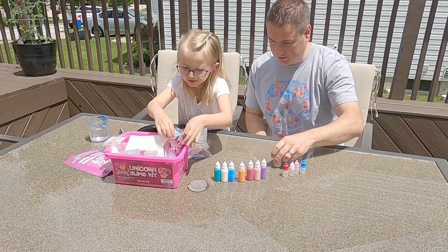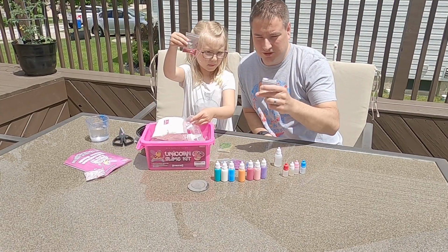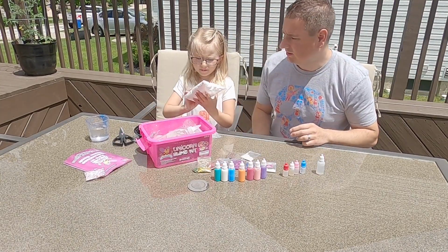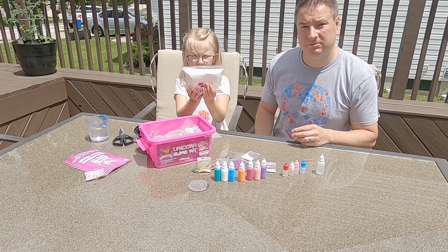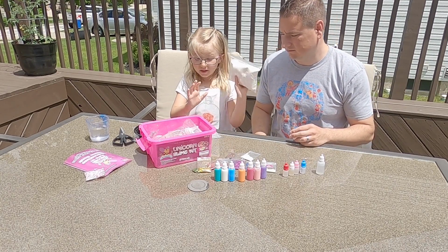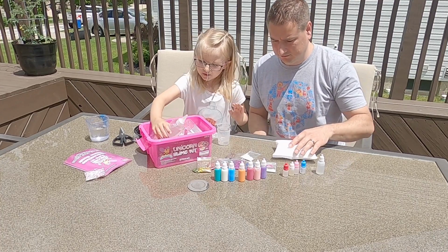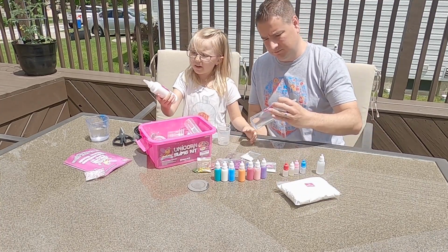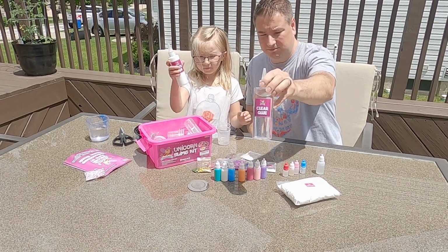Holy cow, there's a lot of different kinds of glitter. Ooh, glow in the dark powder. I think that'll be kind of cool. Now I have soft clay, which is really nice. I'm really excited to open this. And then we have some clear glue. We have white glue.